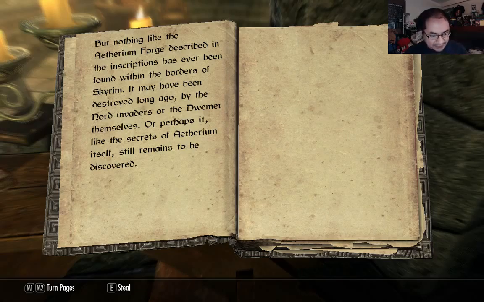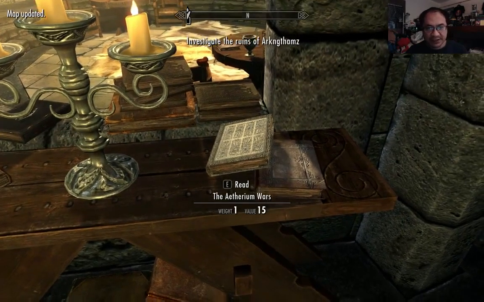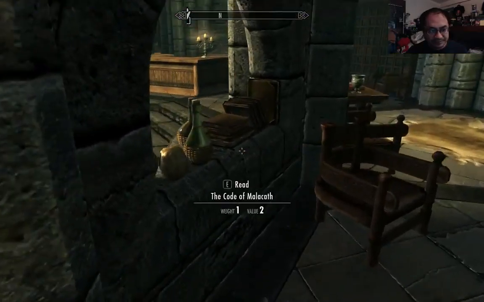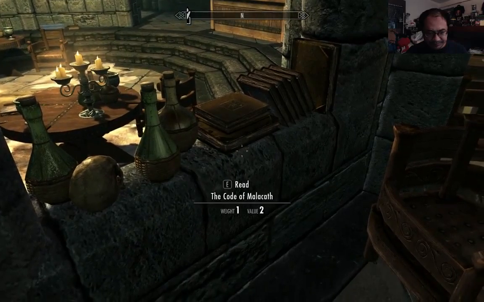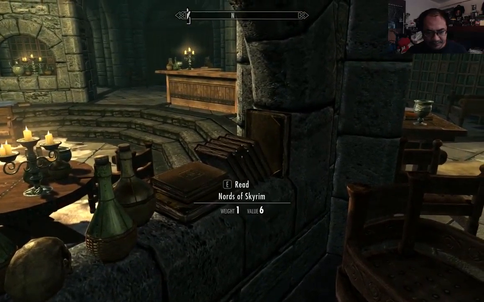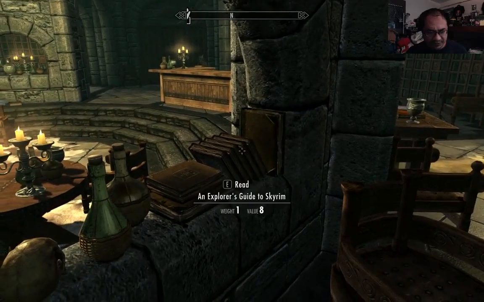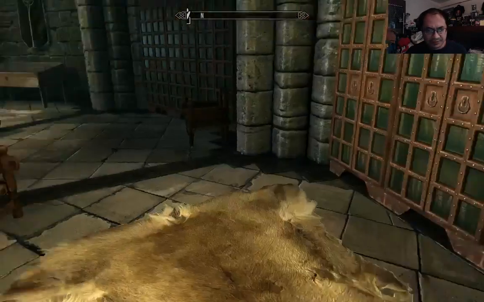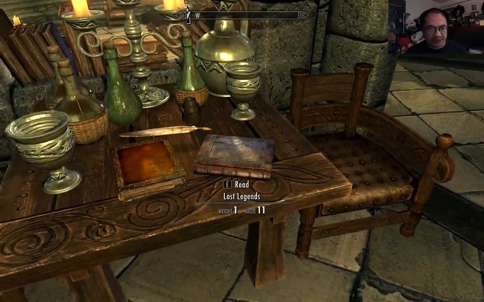And I can't take this book. Consider stealing. Investigate the ruins of Arcanaeum. What else can we find? Windhelm letters. Cats of Skyrim, which are Khajiit. Fall from Glory. Lost Legends. Here we go.